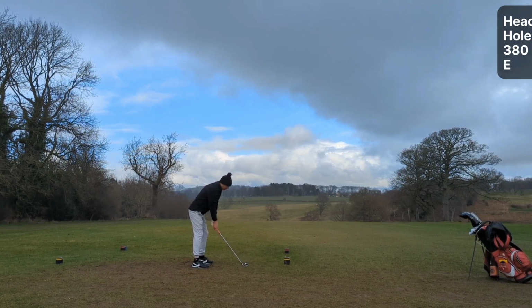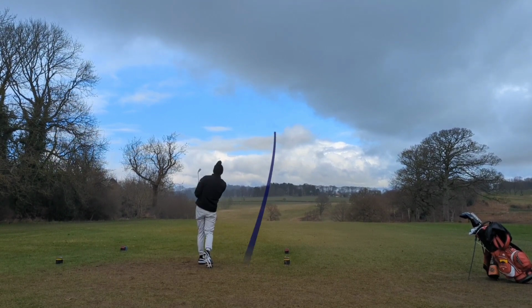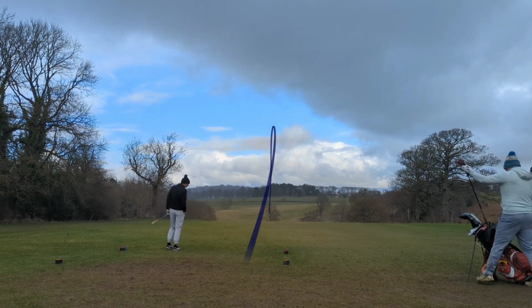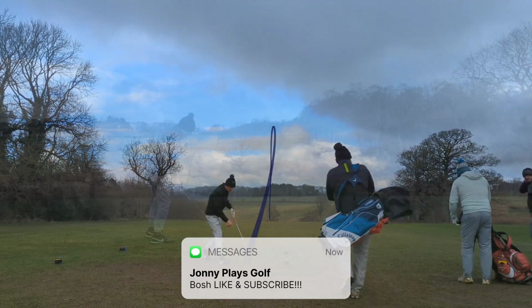Tees up on the first hole, so it's not quite as daunting as I thought, so I'm just hitting a 4-iron, 2 bunkers to avoid on either side of the fairway, but don't really want to be going too far down the hill. This should leave us a wedge in, we've hit it well.